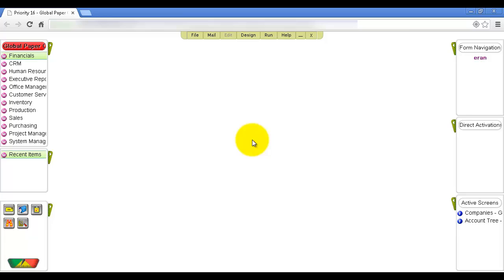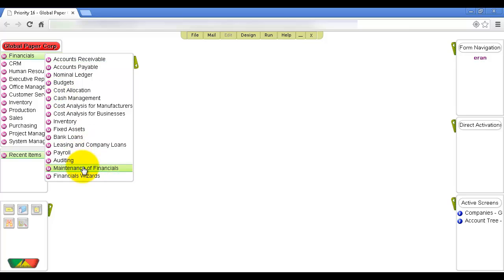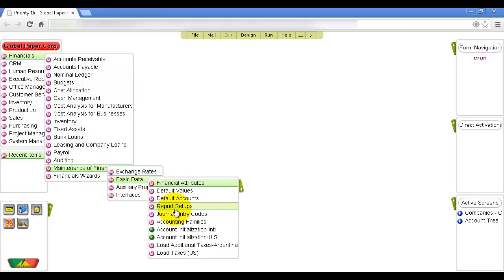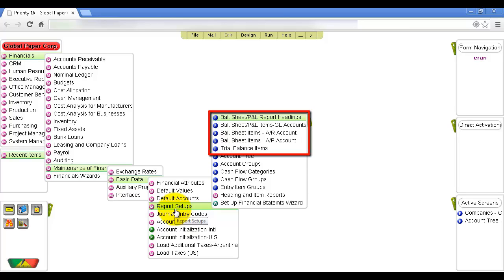Report items for each type of statement are generally created automatically by running the Create Customized Statement program. This program generates a new template for the selected type of statement based on the definitions recorded in one or more of the forms located in the Report Setups menu. In addition, the relevant accounts are attached automatically to each report item based on definitions recorded in the chart of accounts. In the case of an account tree statement, the structure and accounts used in the standard reports are defined in the account tree form. We'll discuss this type of statement in greater detail later on in this video.